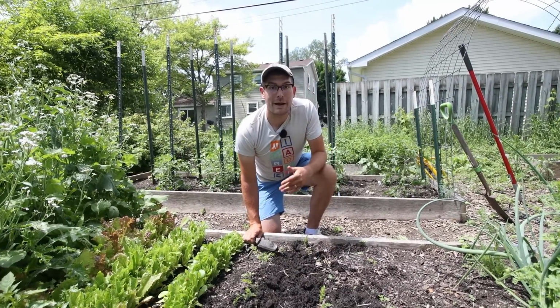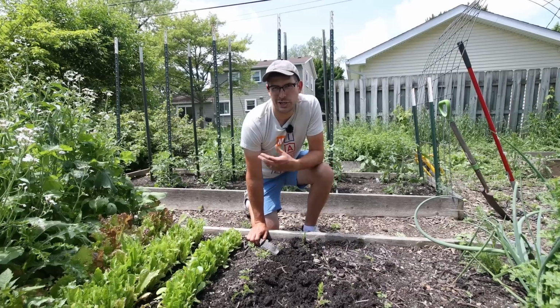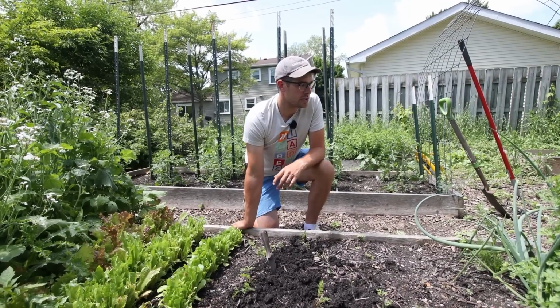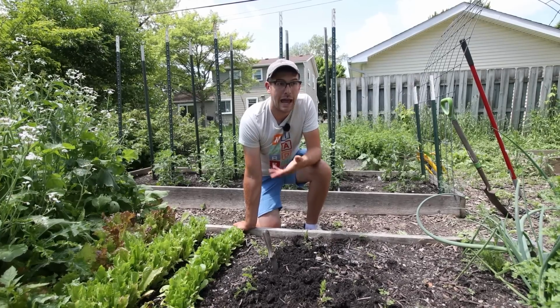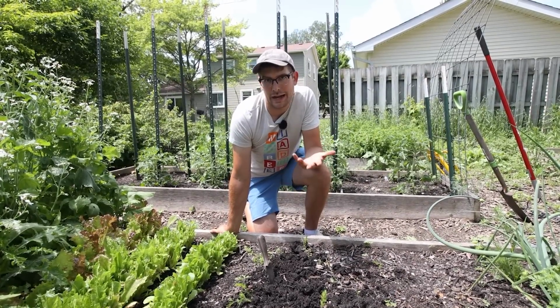Now, I've talked a lot about my disdain for raised bed mix. Not only the fact that it's incredibly expensive, and you don't actually get a whole lot for your money, but just the fact that a lot of beginning gardeners say, well, I'm growing in raised beds, and therefore I need a soil that is geared specifically towards raised beds. And it's not wrong thinking. It's more or less the companies that are trying to make a quick buck on ignorance.